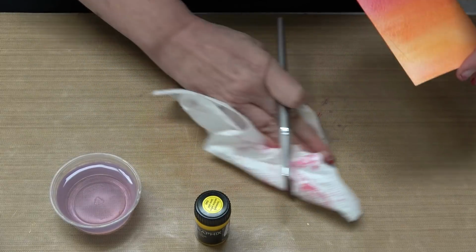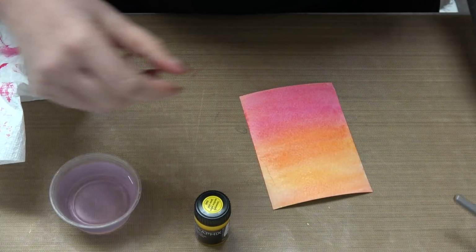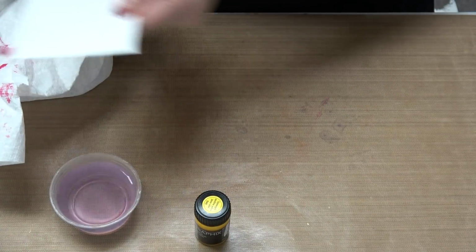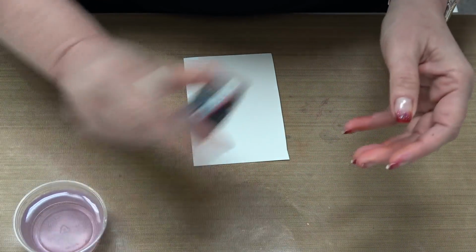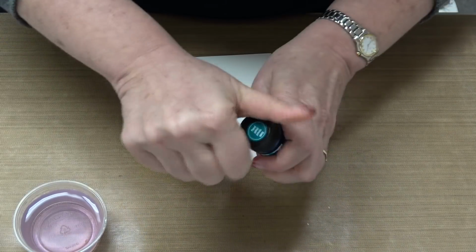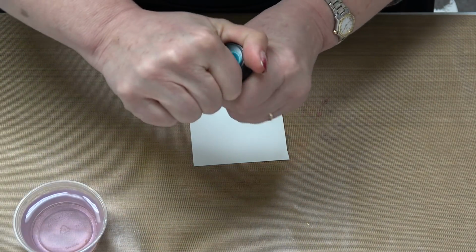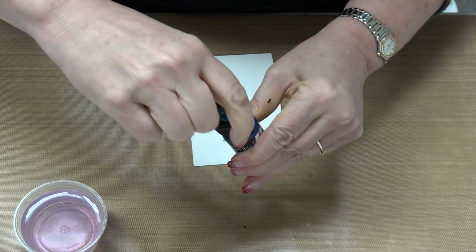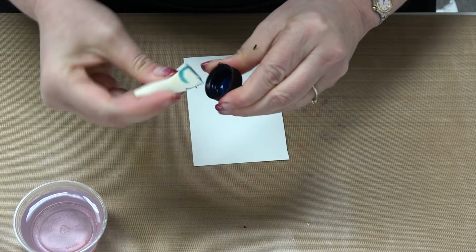I just made a very, very, very simple background. You don't even have to use a paintbrush. Let's forget about a paintbrush for a minute, shall we? Let's bring over here. You're like, I don't have paintbrushes. Okay. I'm not gonna say you need a paintbrush. Makeup sponge, hello, Walmart. Gotta love our Walmart. Or Rite Aid, or Sam's Club, or Costco.